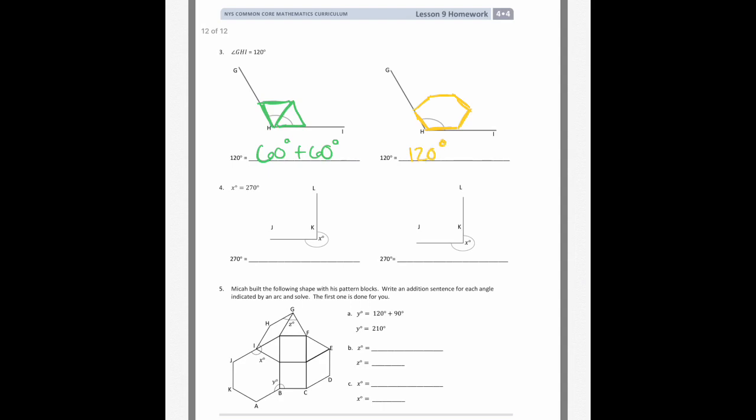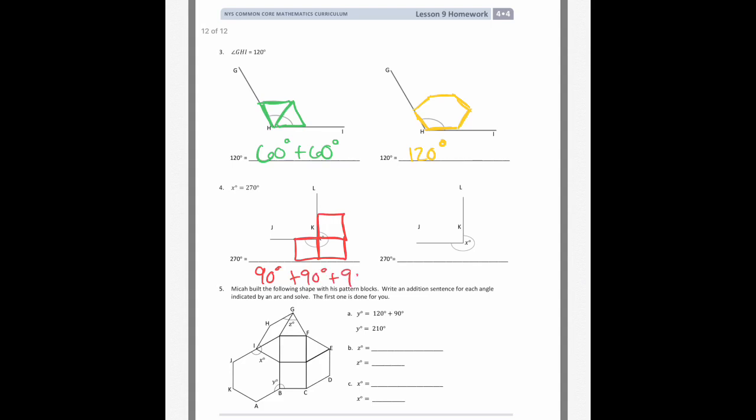Okay, number 4 is tricky because it's not talking about the right angle on the inside. You see that little circular part, it's showing the reflex angle on the other side. So not 90, but the rest of the 270 of the circle. So this one's going to be a little bit trickier. So I could do 3 squares, because 90 plus 90 plus 90 would give me that 270.